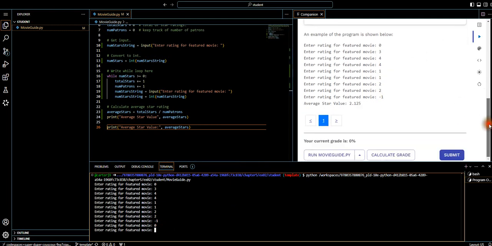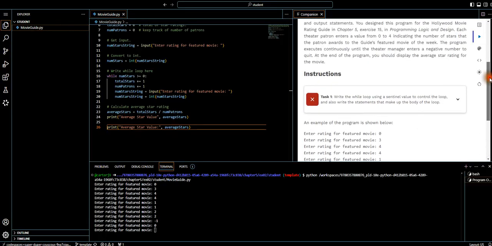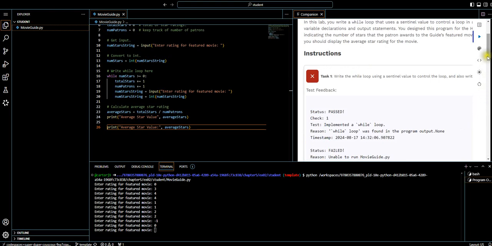It's alright, let's go ahead and calculate out of this. I think we got our code right. I think I did the wrong input. Okay, I think the -1 should have taken us out of there, but it didn't. It might have something wrong, but I don't see anything that should be added or left out. So 40%. Let's take a deeper look then and see what we can do to fix this.